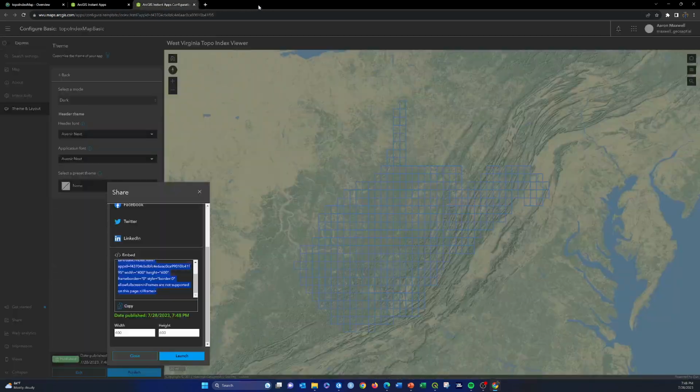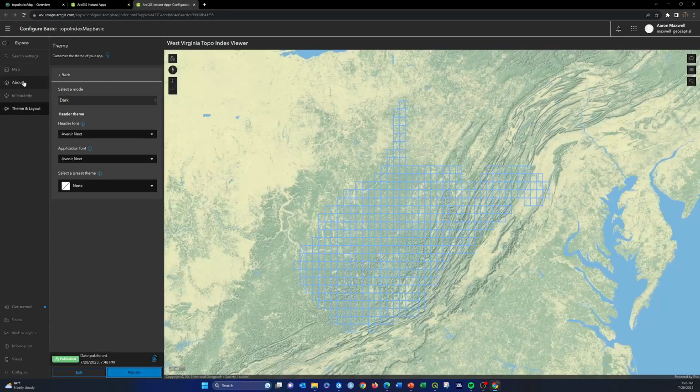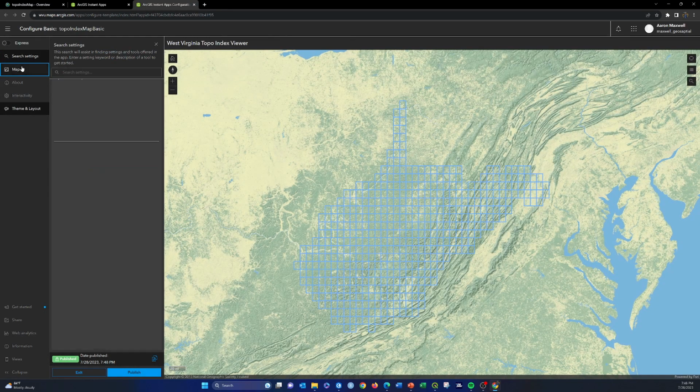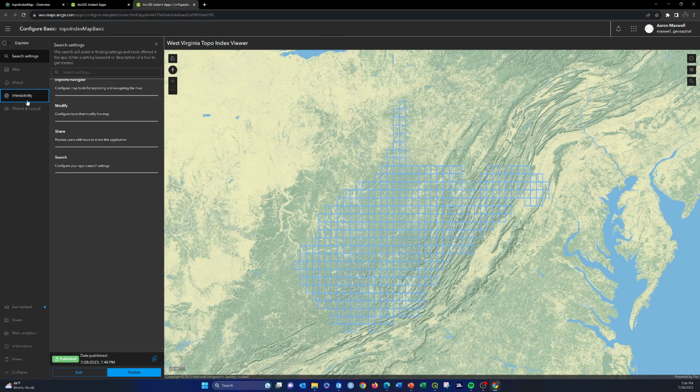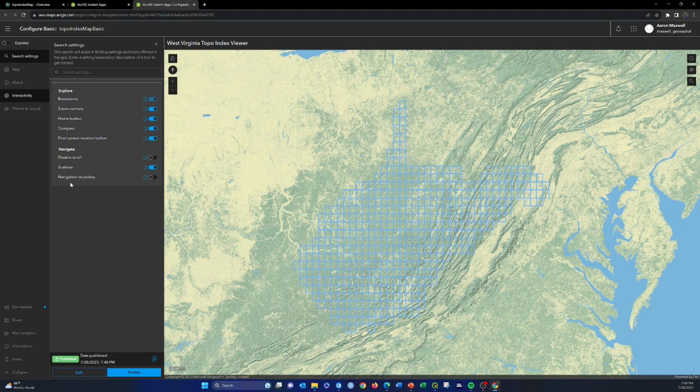So I'm going to remove this. This may not work, but I think we can get it to work. I'm not sure. We kind of need a layer list so that a user could actually, there we go.